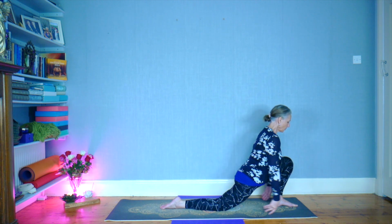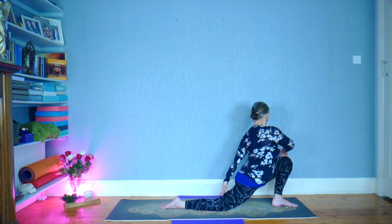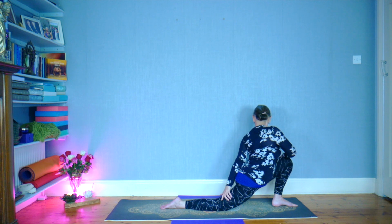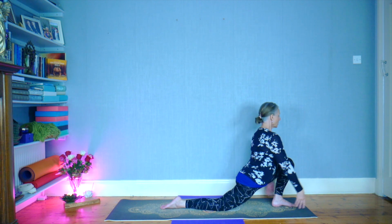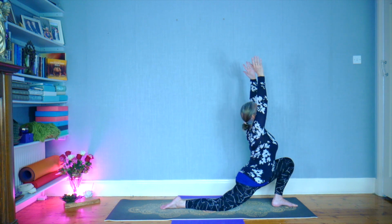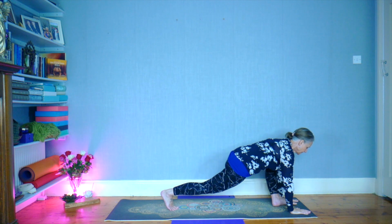Very good. Inhale, reach forward. Exhale, twist around to your left side. So use that back hand and see if you can look at your back foot. Inhale, reach up. Exhale to the floor. Now I'm going to step back into a plank.